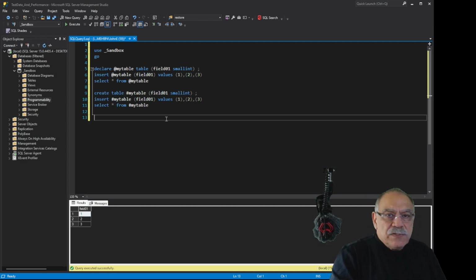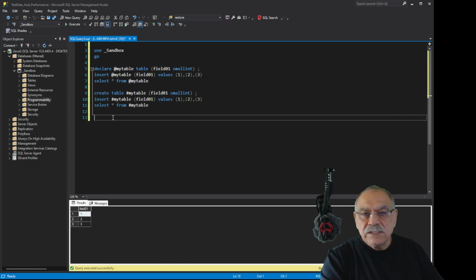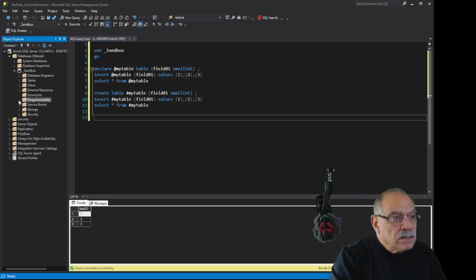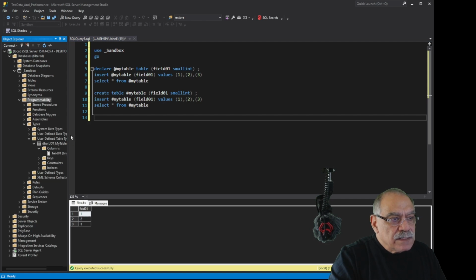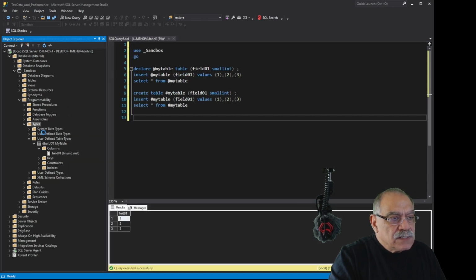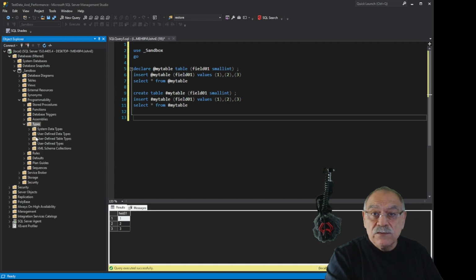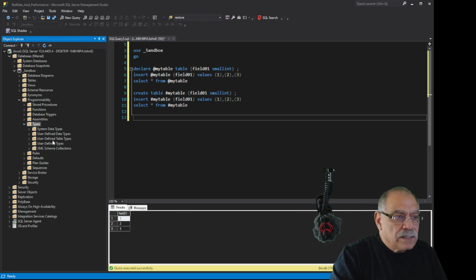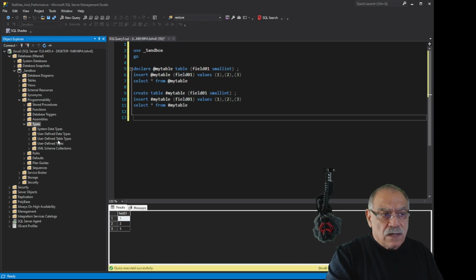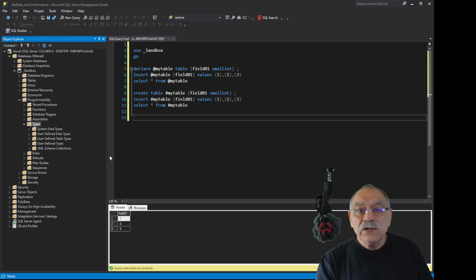Now, one of the important pieces that I was going to discuss is user-defined table types. You can find that under Programmability, right? And on the left side, you see there's a type. There are a bunch of different types, which in future videos I'll be going through some of those examples. So please come back and take a look at those, and you will see how and why we should be using variables. Well, now this is a good time for me to talk about variables. Why do we use variables?